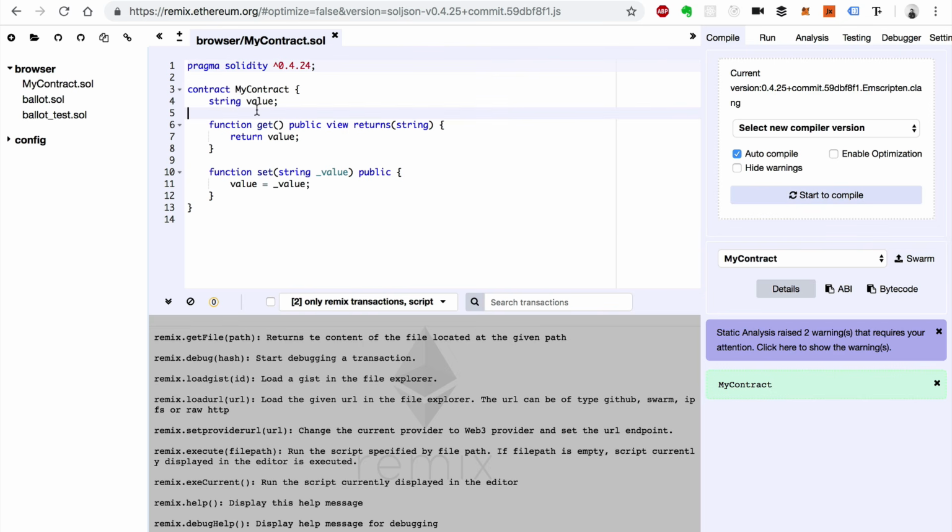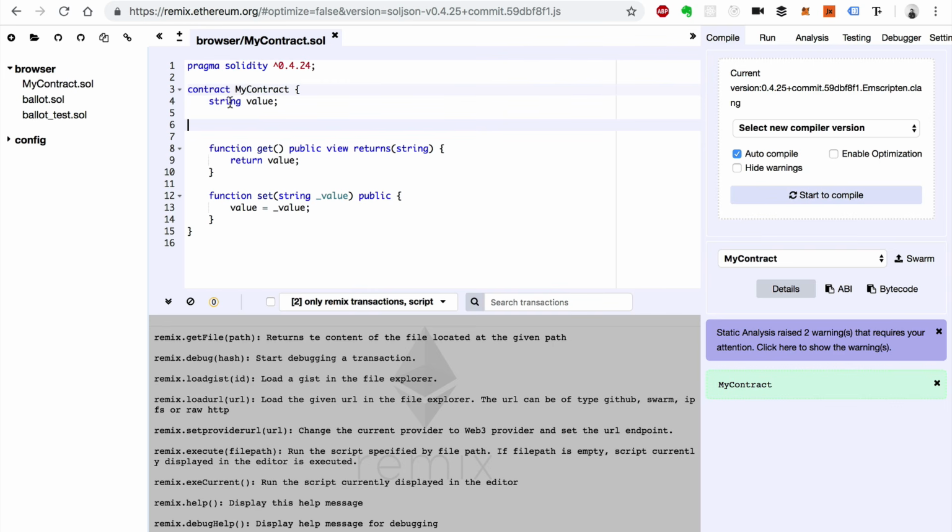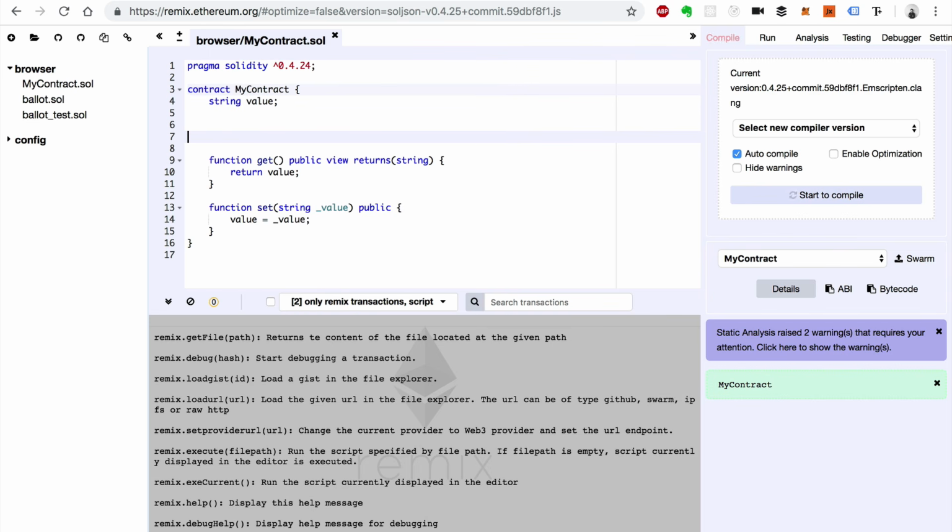The next thing I'm going to show you is how to set this value whenever we deploy the smart contract or whenever it's generated for the first time. And I'm going to do this with a constructor function. So if you're familiar with other programming languages where you might write classes or something like that, you might be familiar with a constructor function, which is basically a function that's called whenever this contract is instantiated, or in this case, it's going to be whenever the contract is created or whenever the smart contract is deployed to the blockchain.